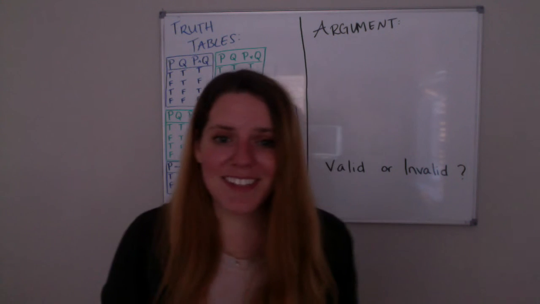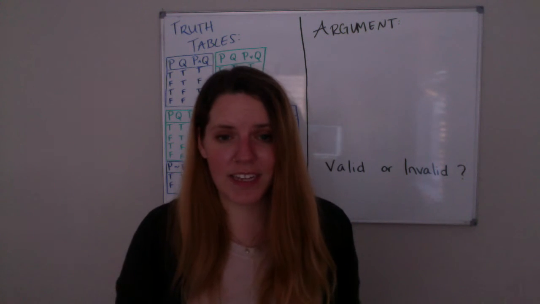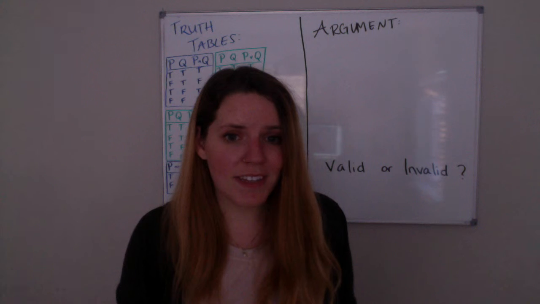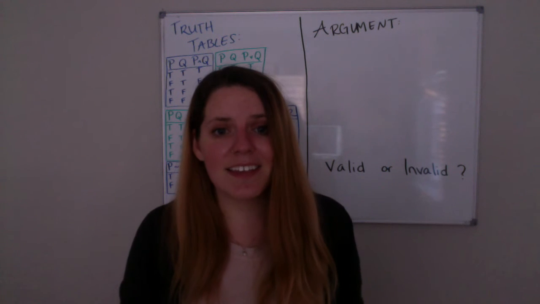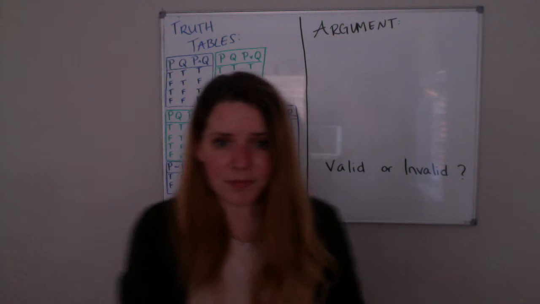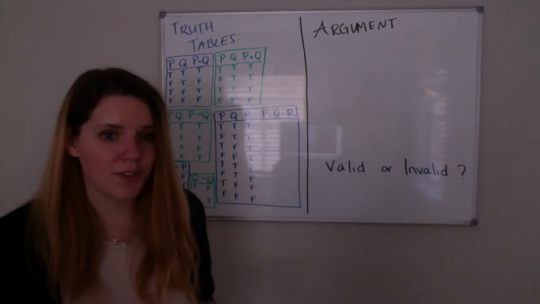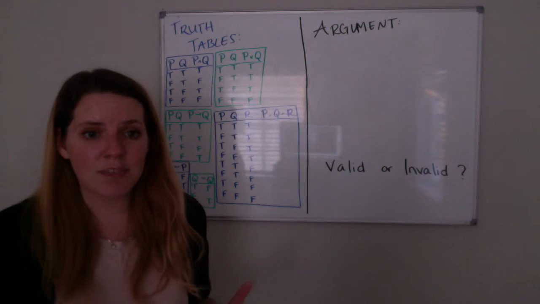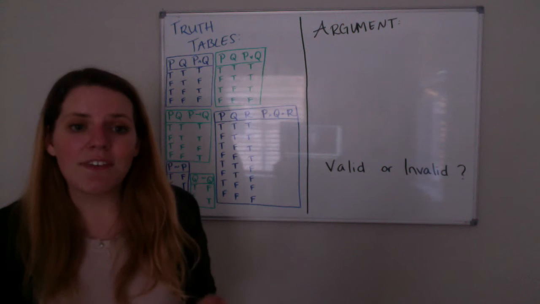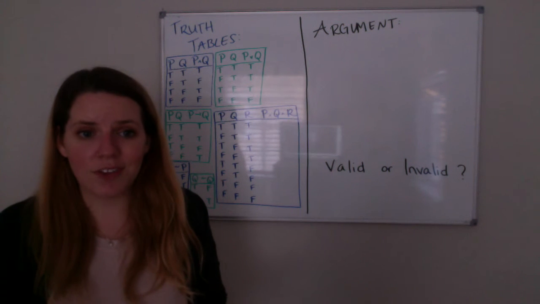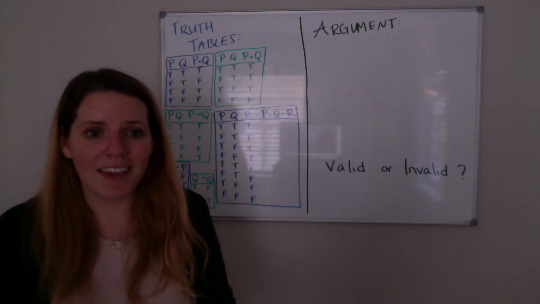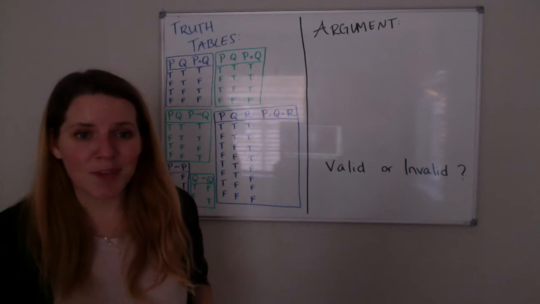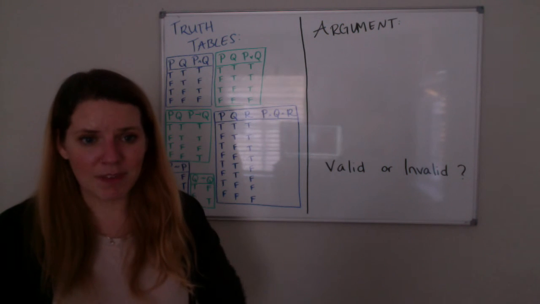Hey guys. Okay, so this is another video on using truth tables to test for validity. In the last video, we used truth tables to test the validity of modus ponens, modus tollens, affirming the consequent, and denying the antecedent. When we did that, we first assumed that all of the premises were true, and then we used the truth tables to determine whether or not it was possible for the premises to be true and the conclusion to be false. If it was possible, then we knew that that argument was invalid. Remember, arguments are only valid when it's impossible for the premises to be true and the conclusion to be false.